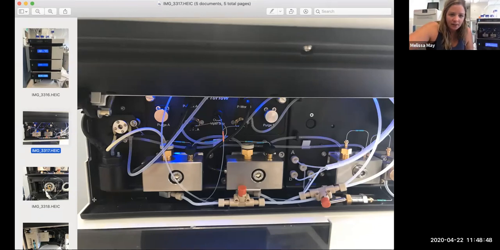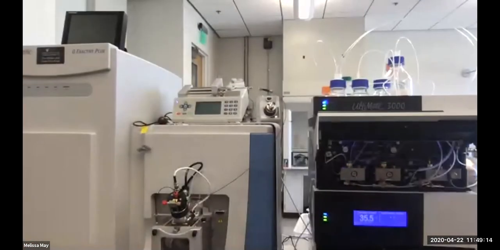Right here is our rear seal wash fluid. Okay. And so this really thin, flimsy line that's coming down is going to go into this little turret. And this has our rear seal wash. The rear seal wash is responsible for keeping the pistons and the pump heads working correctly. And like I said, this cycles once an hour. For some reason, it has errors associated with it that have nothing to do with the functionality. But just to show you what happens if I go through and cycle it.